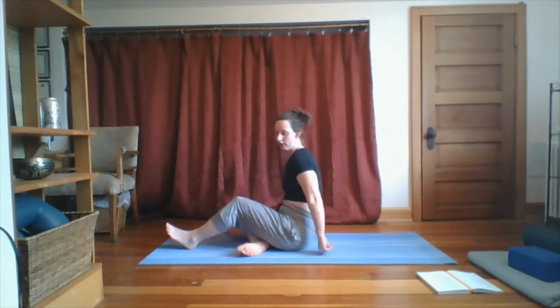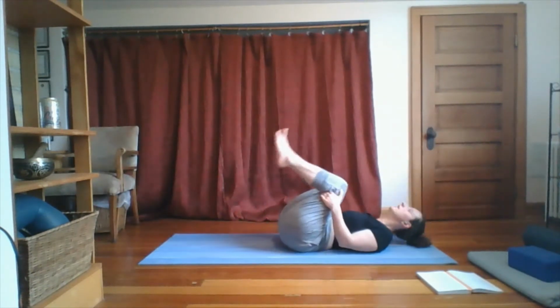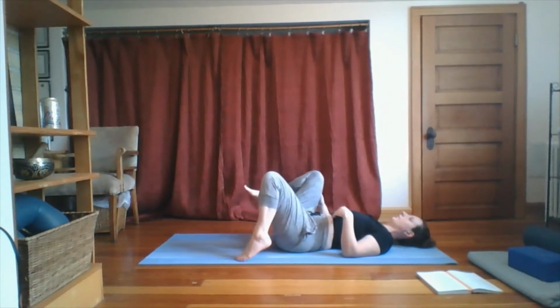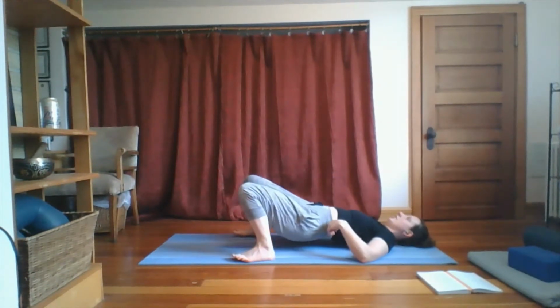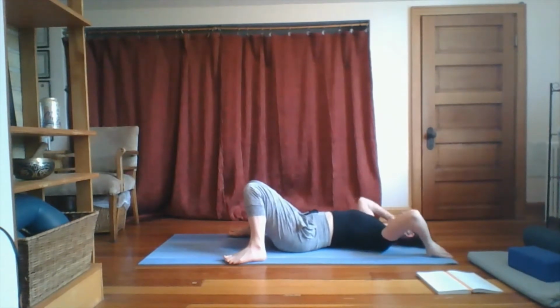We'll use a block and a blanket as optional props tonight, as usual. And we'll get started on our backs. So, finding your shape of choice. Starting to just get comfortable.